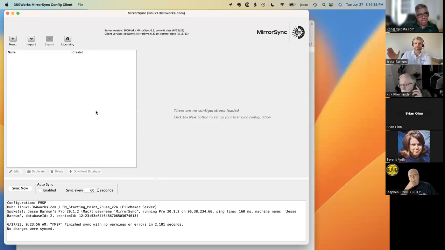And the transaction volumes are off the charts compared to FileMaker. And even if the sync goes down, FileMaker's still working, SQL's still working. It just gets stale until you bring the sync back up. Or if you took FileMaker down to upgrade the operating system or something like that, you don't take your website down. Everything is still running on the website. My favorite example of that is DynamoDB.